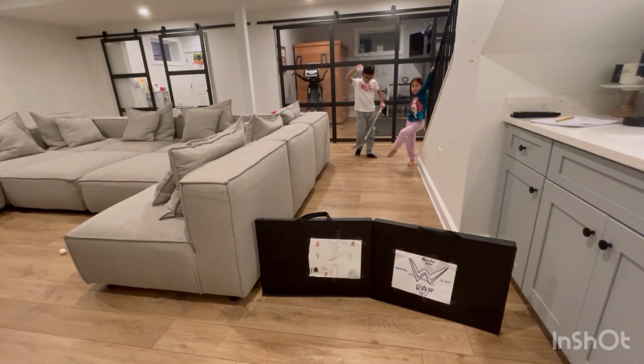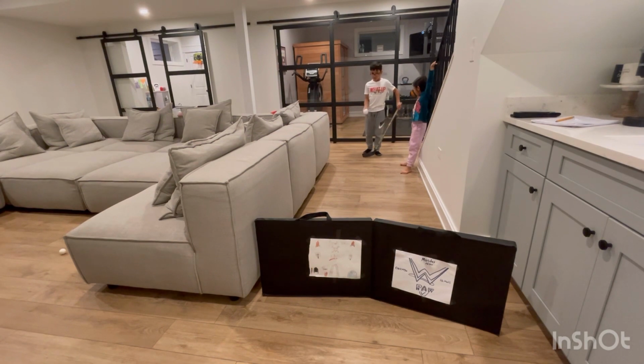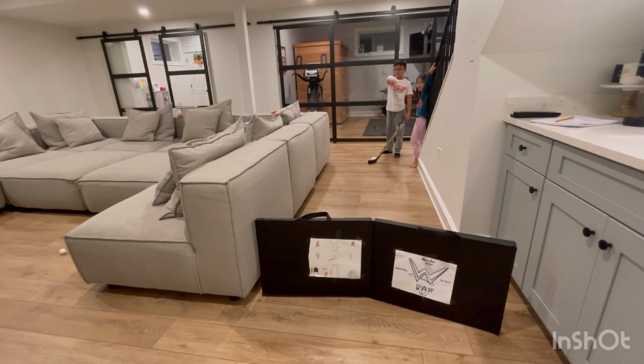Hey guys, we're back here with the fifth challenge, the second to last challenge, one more challenge after this. And now we're doing a little bit of hockey. So we have these little snowballs and I'm going to demonstrate. You have to try to hit that little mat. Ignore the things I drew a long time ago, by the way. You have to try to hit it like this, like that.